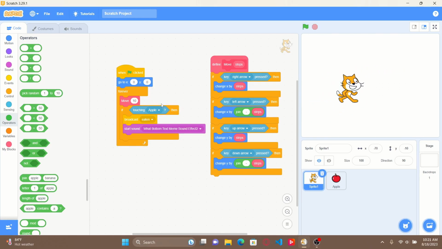So what custom blocks are mostly used for is making it easier to read your code, making it easier to edit your code, or maybe just making it run more smoothly. There's tons of stuff you can do with custom blocks, so just start messing with it and implementing it into your projects. You could take one of your big projects and use these custom blocks, and it'll make it super easy to organize your code and make it easier for you to read it.